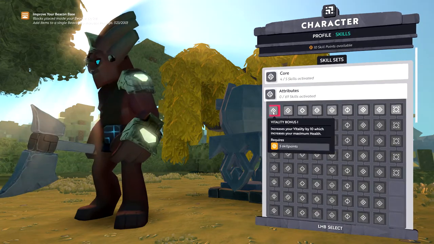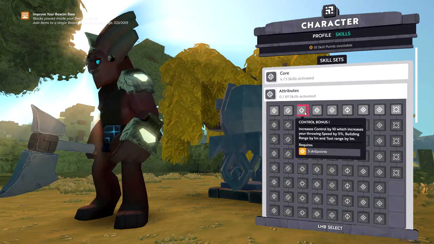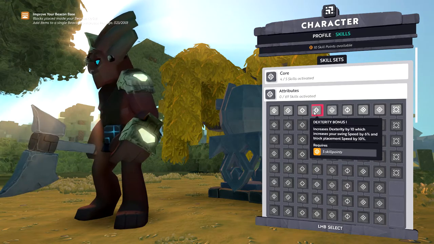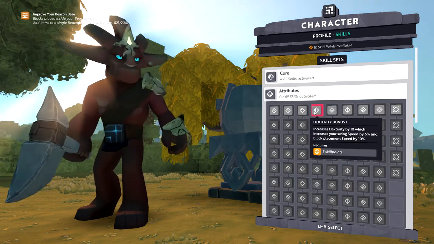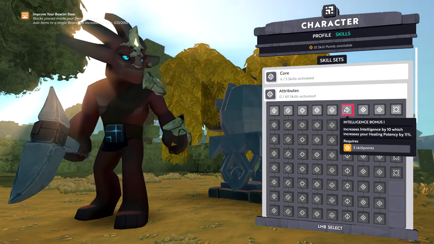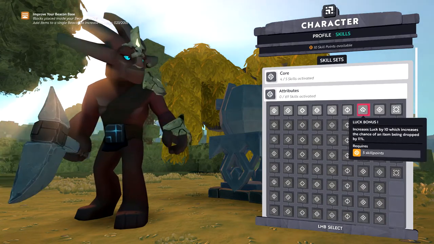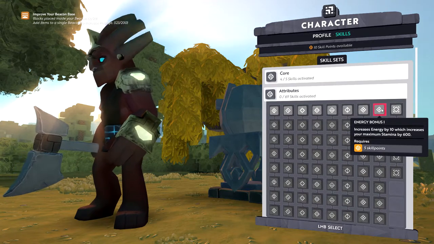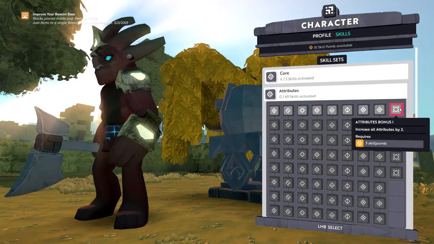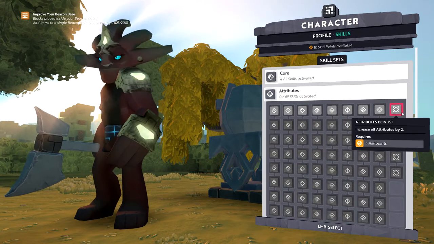We can do some attributes, which is HP, power. Increase your thrown speed by 11%, building range by 1 meter, and tool range by 1 meter. Dexterity, which increases your swing speed. Ooh! Agility, which increases your movement speed. Intelligence. What's this do? Increases your healing properties by 11%. Item drop by 11%. Stamina, which I don't get because I've never run, it never runs low. Increase all, what? Increase all attributes by 2. You tell me, increase all this stuff by 2?